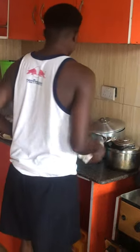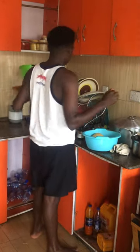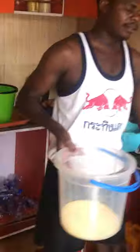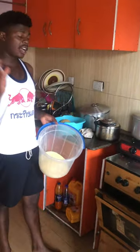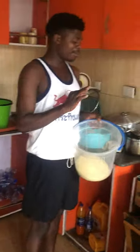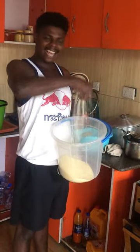Then, when you pour the water inside, it depends on the garri. There are some garri that you will just pour the water inside, and it will not be good. What I encourage most times when you want to make eba, you first of all wait, make the water hot for like 2 or 4 minutes. Then you pour your garri inside.